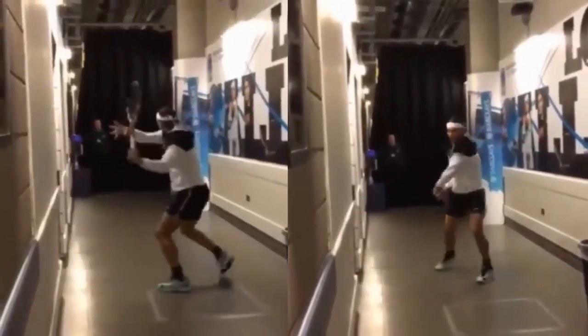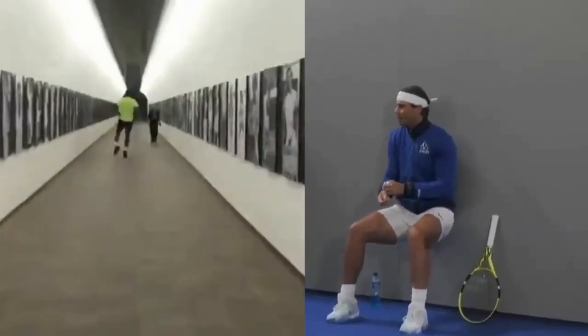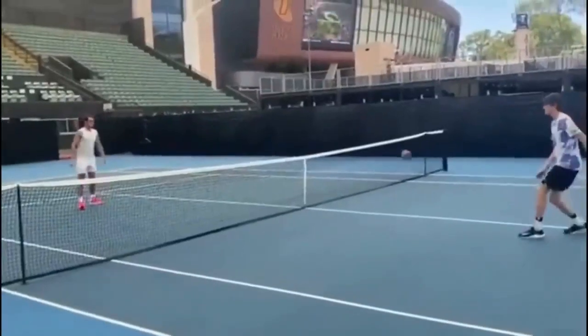It's got to be a habit that was formed when you practice. When Borg came to the IMG Academy to start getting ready for the senior tour, he said to me a simple thing: 'Nick, I became the best in the world because when I stepped on the court, my mindset was I will hit the last ball over the net.' When you have to think about technique when you play, your chances of winning are a lot less. It's got to be a habit that becomes natural without any thought. The pros have perfect technique because they have perfect practice habits, and that's what I'm going to give you today.